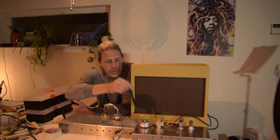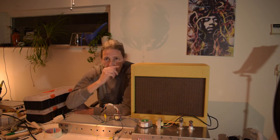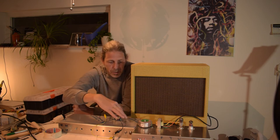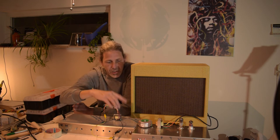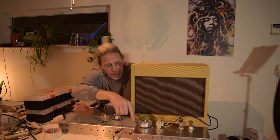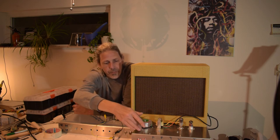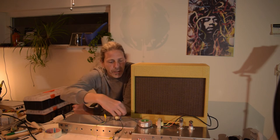This is a toroid transformer, so it shouldn't hum that much. If you use a normal transformer, the effect will be greater. I'm going to show you, last but not least, what the effect is of the AC power cord and the filament heating wires. They run over here.